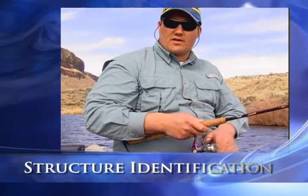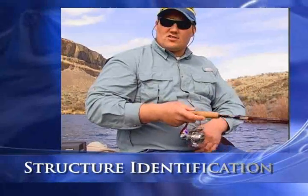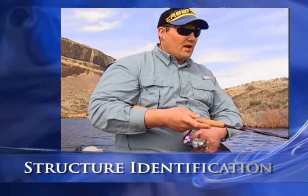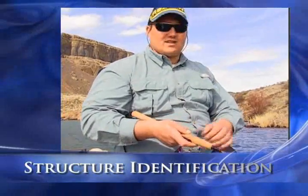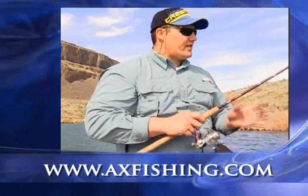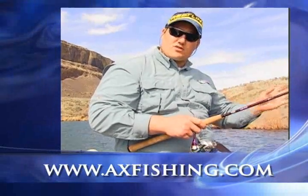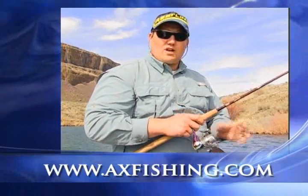Now you don't wanna get super crazy with your action because the water's still real cold, and these fish are in here chasing sculpins right now as their main prey. You've got to remember, a cold-blooded animal is only going to move as fast as the environment will allow it. So in cold conditions like this, the fish are going to move slow. So all we're doing is just putting little twitches on it. Let it fall, little twitches. Very subtle, very slow, just trying to imitate the sculpin that are swimming down in there in the rocks. And these rainbows are just eating it up.